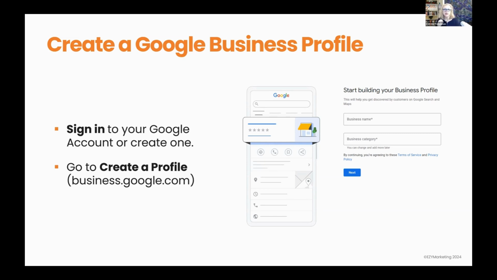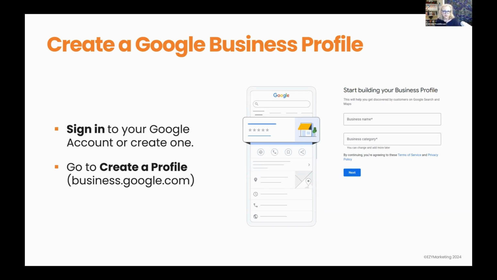You sit next to them, you log in with your account. And yes, you have to have a Google account to do this. You log in with that, and that's where everything is set up. Because if you set it up with the intern, it's the intern's email address that is now in control.